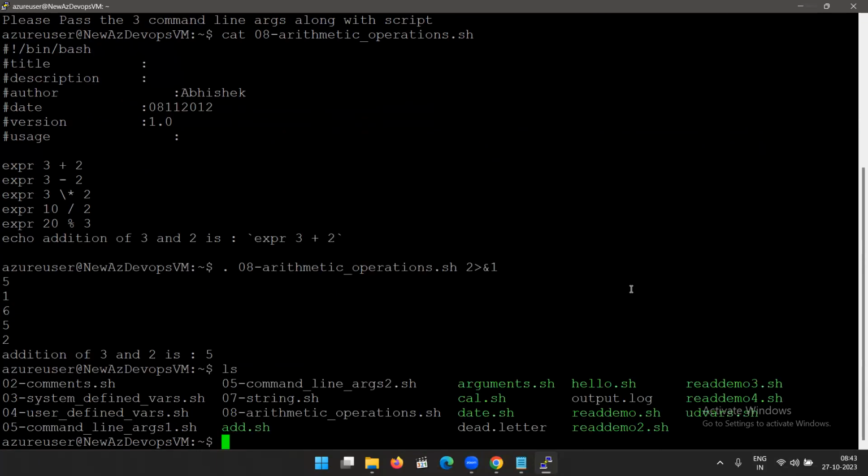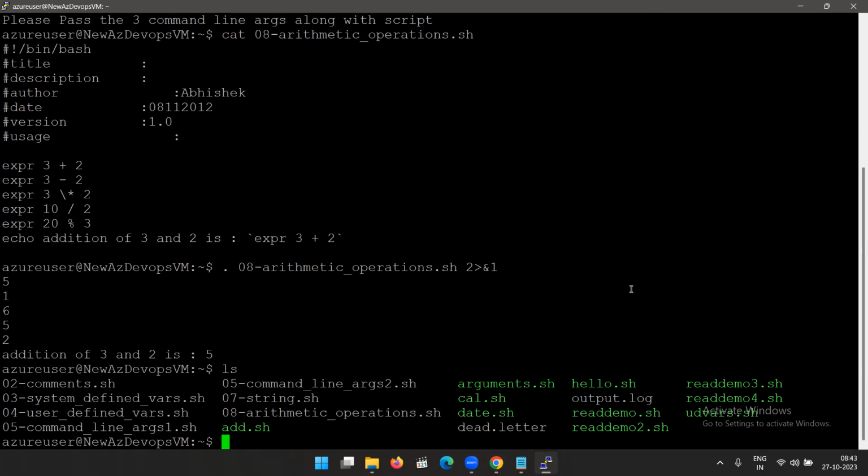Now let's see. Now what will happen? It will update the output in the same file only. So for this purpose, either you have to give some other path for the output log, or you have to delete, move, or rename that other file output.log. Otherwise, this is the default log file output.log. Always it will update in that file.